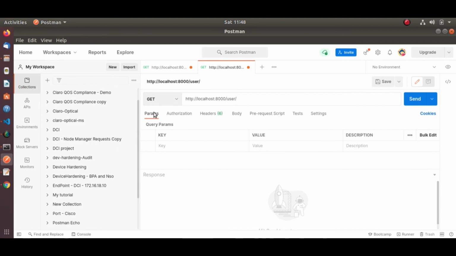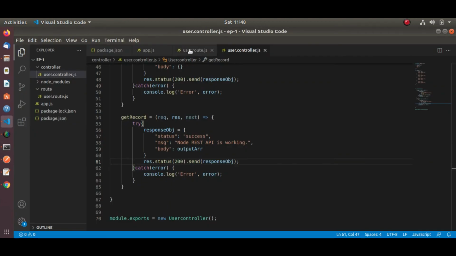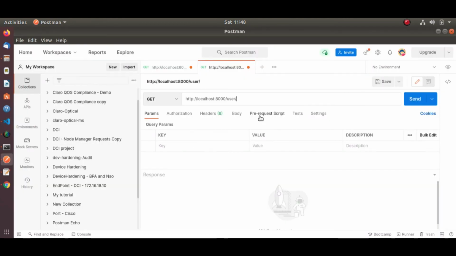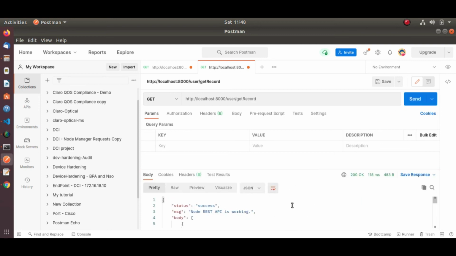So let's test that get record API. This is also a get method. The user is the basic path. After that we just have to add this router path, get record. Let's see what is coming.